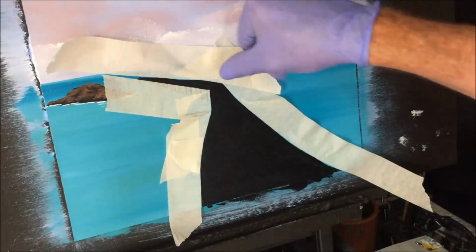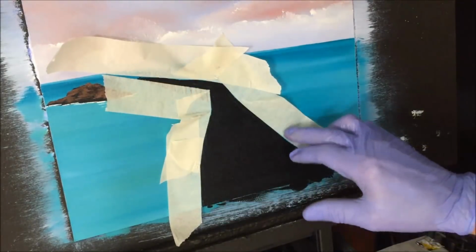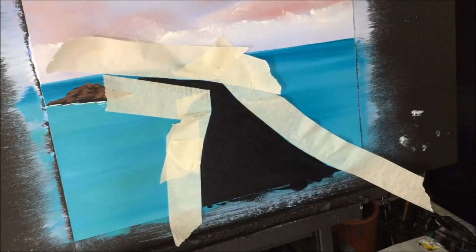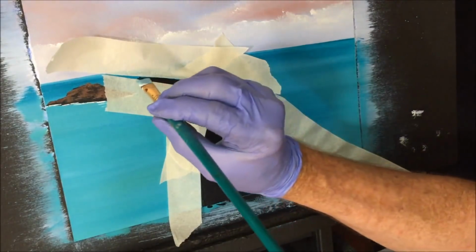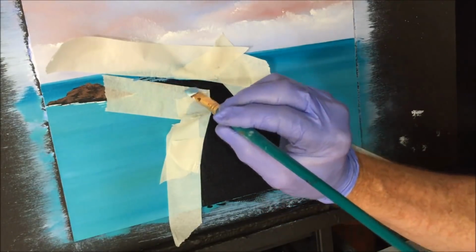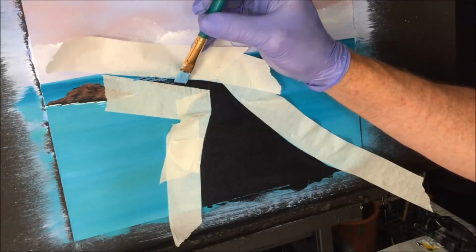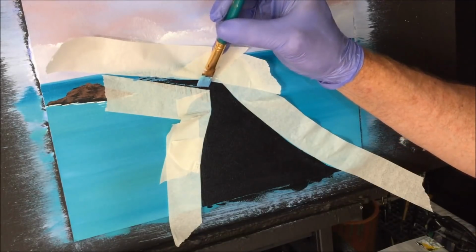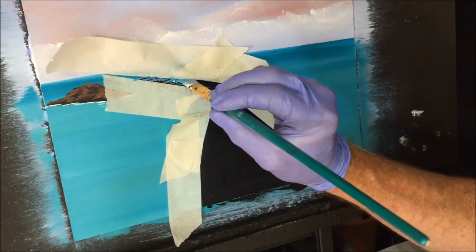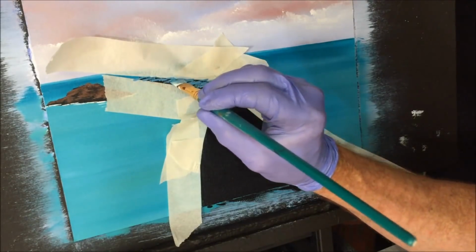Now, I've just gone and taped the edge of me black outline of the jetty up, just so as I can keep everything nice and easy. It takes a bit of time to do this, but if you take the effort to put that on there, you'll get a better job. Now, we've got our paint ready to go, so we want to virtually leave some darks there and just sort of bring this across periodically, and I want to leave this front edge, if anything, dark. So let's say from about there, knowing where to leave the darks. Okay, and then all this just gets done with white highlights. See, if that tape wasn't there, this will be a bit of a mission for me.